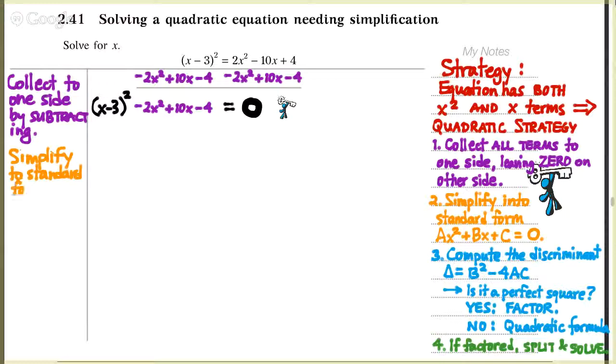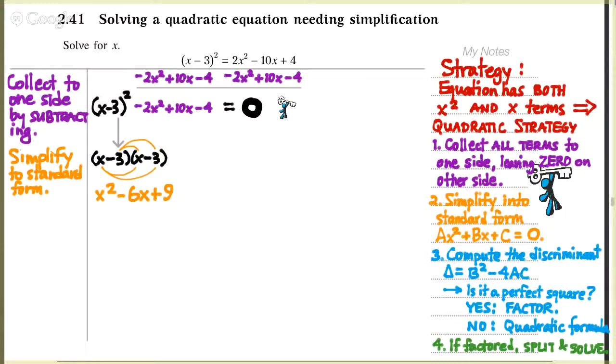Because we have a bunch of stuff going on on the left-hand side of the equation, let's try and boil it all down into a quadratic in its standard form. Well, first we've got to get rid of those parentheses around (x - 3) squared, avoiding the most common error, which is to try to distribute the power over subtraction, which again, never works. Rewrite it as a product, (x - 3) times (x - 3), which we can distribute, multiplication over addition, or FOIL if you like, to get x squared minus 3x, minus 3x, plus 9. Combining those like terms in the middle makes it x squared minus 6x plus 9.